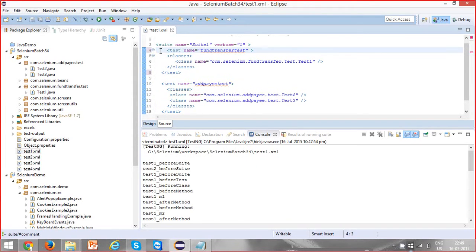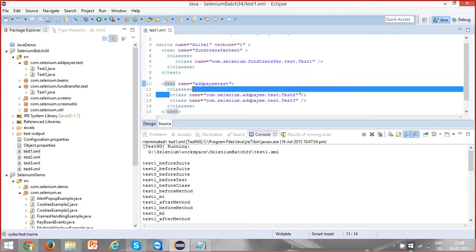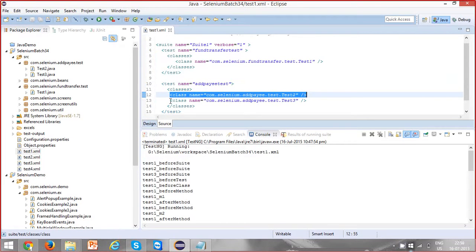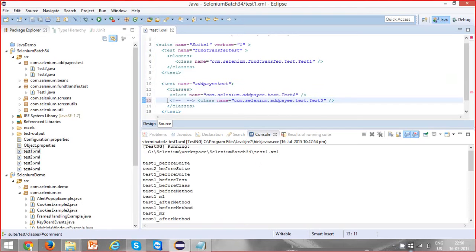So with this suite concept, you have the flexibility of what to execute and what not to execute. Whatever you don't want to execute, you just comment it, that's it. Let's say in add pay test only test 2 related functionality has changed, then you don't want to execute this one, so you can simply comment it.